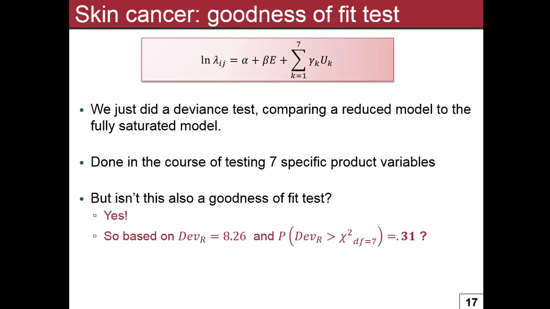And right, you're comparing it to the saturated model in some big sense, but it's really just considering the model at hand. Is this singular model, this model that has just city and age but no effect modifiers, a good model? It's much less comparative than what we're doing in the likelihood ratio test. And here again, functionally, it's the same statistic and the same p-value, but it's not always going to be like this in life.